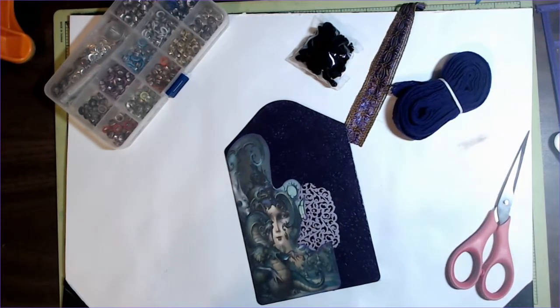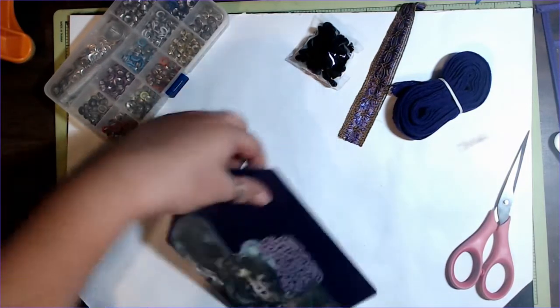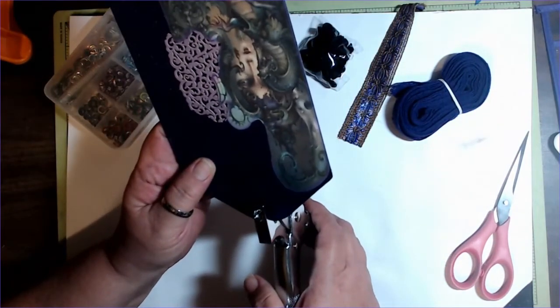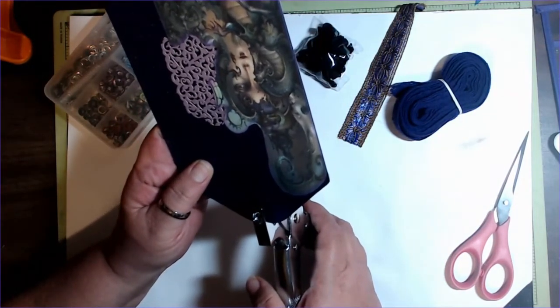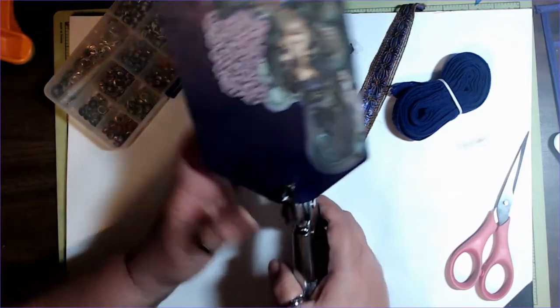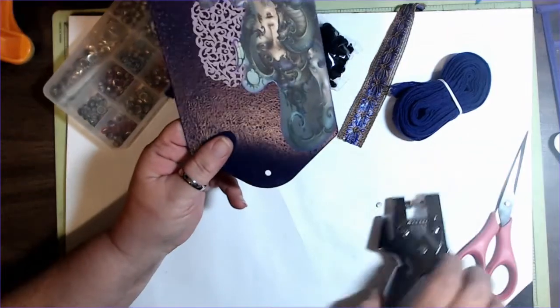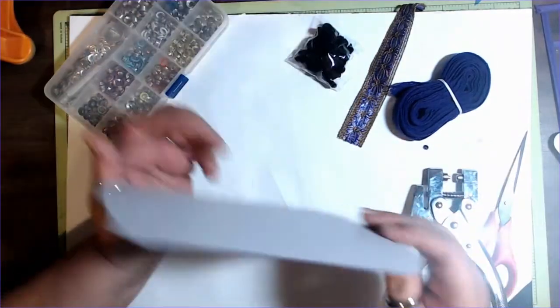So, let's get out the pliers. Find the middle. Let's pop a hole.